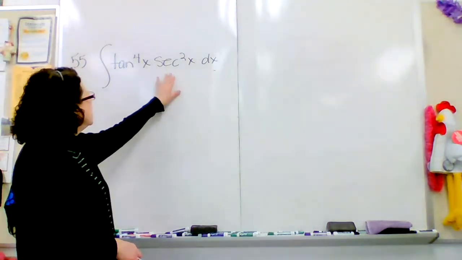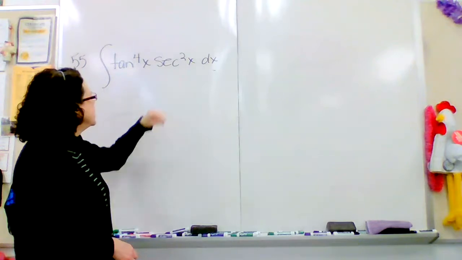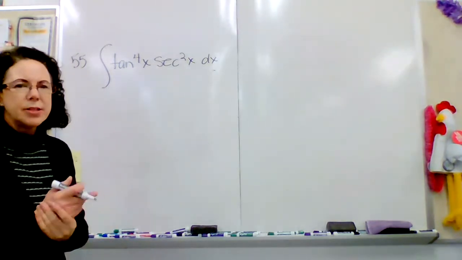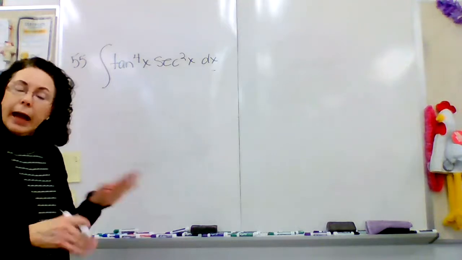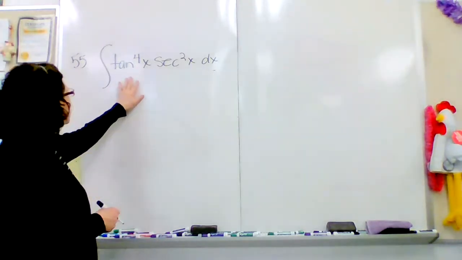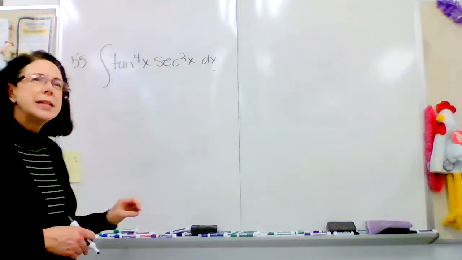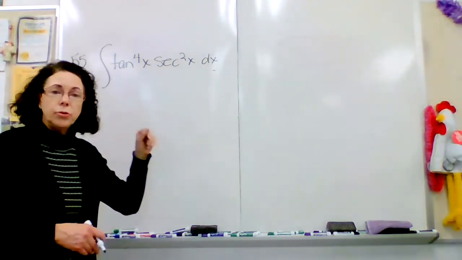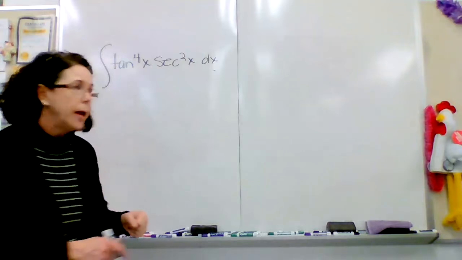Is my u just secant? Well, that would be a secant tangent. I've got more powers than that. But again, it's okay to try and have it not be right. How about u being tangent? My u is tangent, du is secant squared. Oh, okay. And I know how to do u to the 4th, right? So I think I'm okay here.